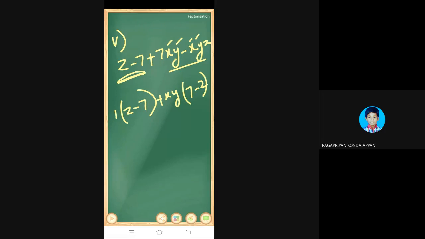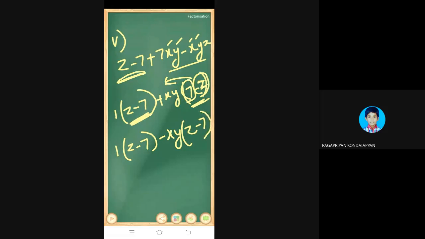Minus z. But here you have z minus 7, but you have 7 minus z. Subtraction is not commutative. z minus 7 and 7 minus z. Okay. So what can we do? Shall we take one minus symbol also out? 1 into z minus 7. If I take minus commonly out, this plus 7 becomes minus 7 and minus z becomes plus z. Understood? When you take the minus symbol out, you should write the symbol which is opposite to the given symbol. So minus z becomes plus z and plus 7 becomes minus 7.